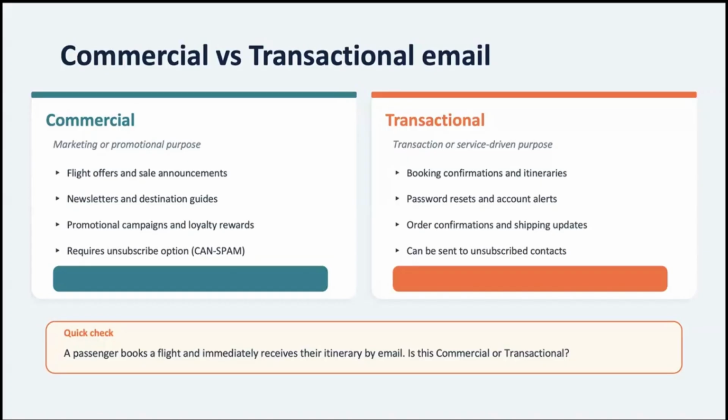One major important item here is that commercial requires an unsubscribe option. Because if people think, hey, this is too spammy for me, I don't want these offers, I don't like flights at all, I go only by train, they can click on unsubscribe and commercial emails won't be sent. But transactional does not need to have that unsubscribe. It can also be sent to people who have unsubscribed, because this carries some value. Even if you have unsubscribed, you will get that because it is something very valuable.